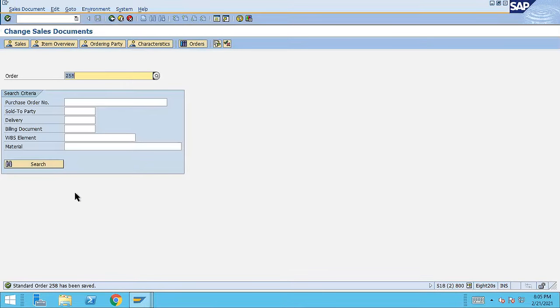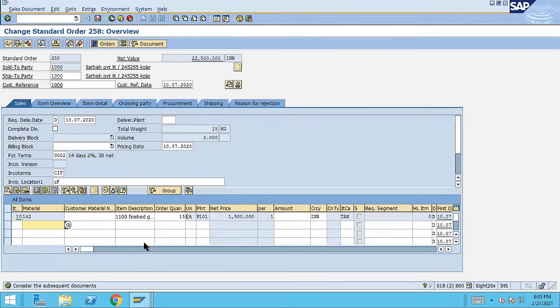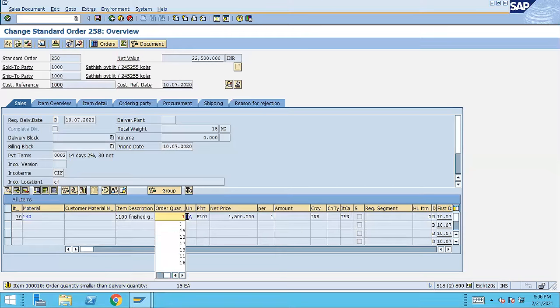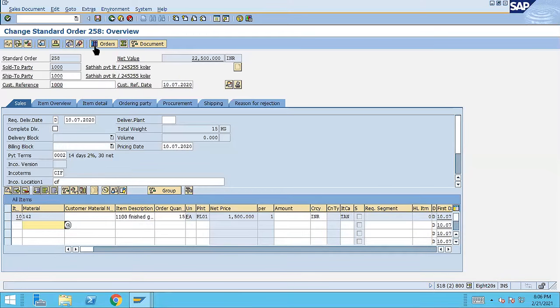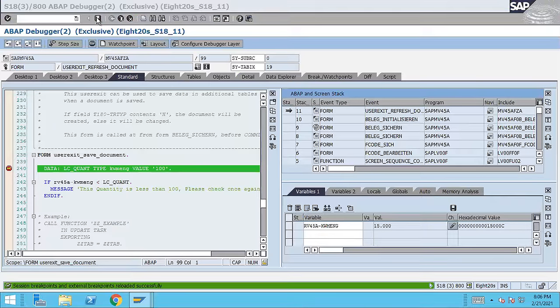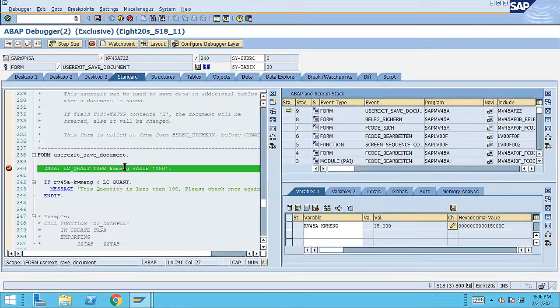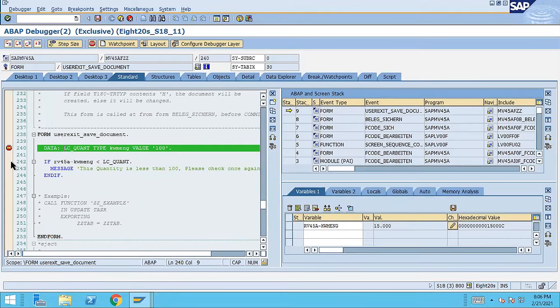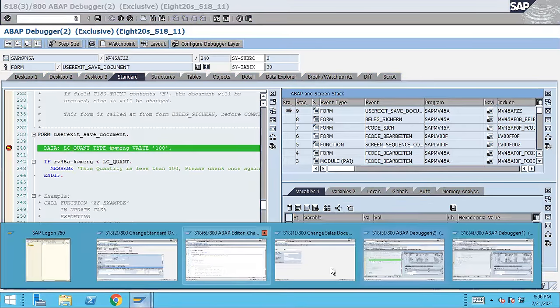Come over here and press enter, and now 14, now once again 15. Click on the save button, and here you can see that this time it's getting triggered, right? See, I put the breakpoint over here, but it is showing here because such kind of problem happens because of the multiple sessions which I have opened over here, right?